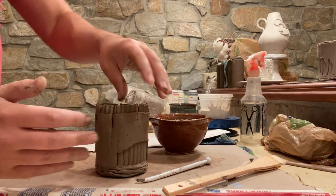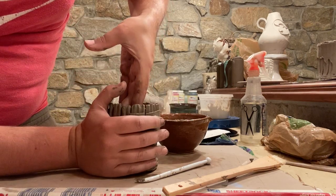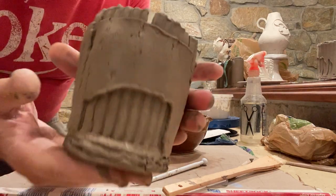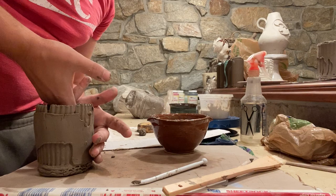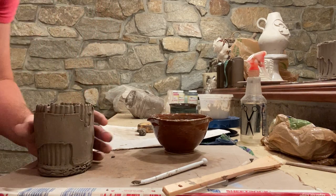I'm supporting the outside as I'm doing this, just to make sure I don't accidentally punch a hole in the side of my piece. But you can see this causes those corrugations to become more exaggerated, and it gives me a little bit more volume on the inside of my piece. I can keep a little bit more of whatever beverage I've chosen right in there.